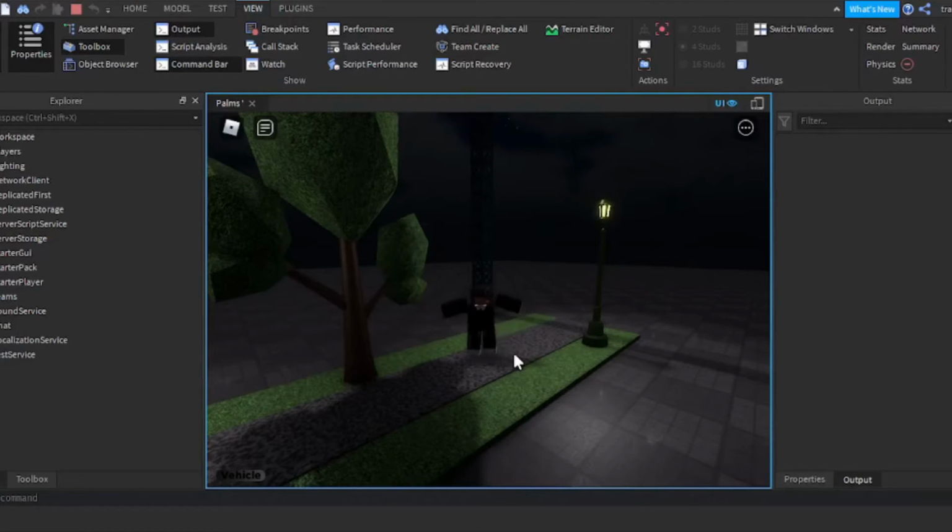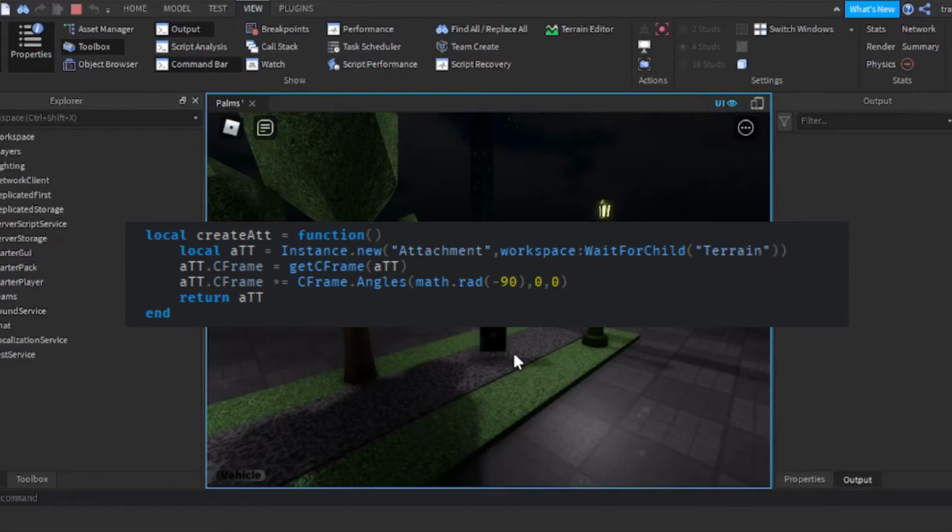so after I was done with the technical aspect of most of the code, I moved on to more of the visual things, such as creating the droplets. So the droplets were created by placing one attachment on top of the given position, the random position that we got with the last function.